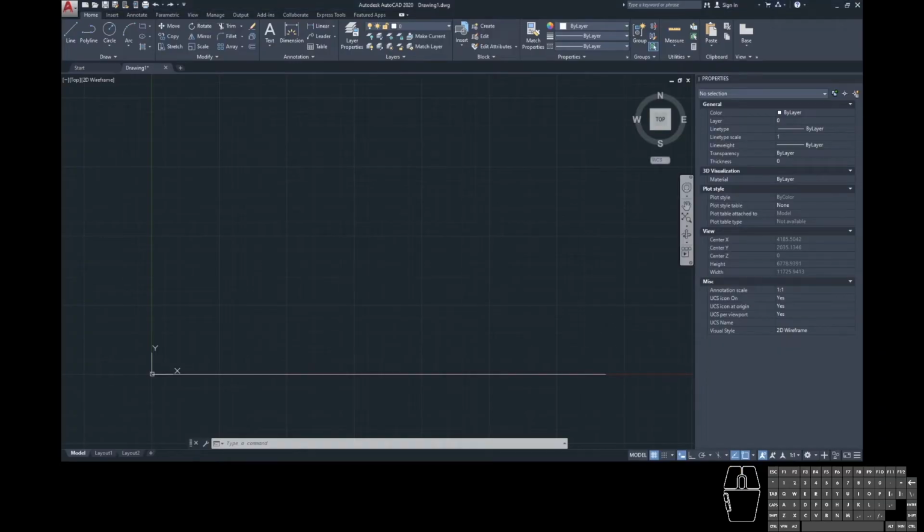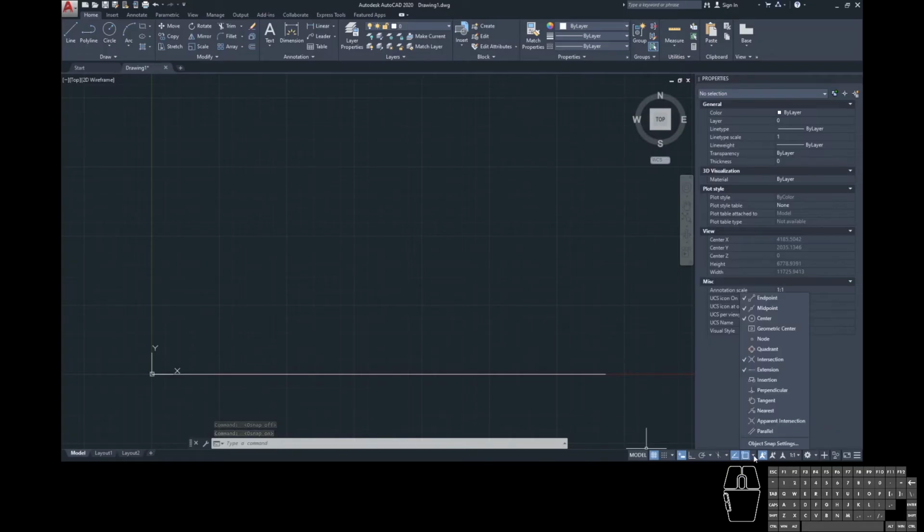Now, before we engage the line tool again, what we're going to do is ensure that we have object snaps on. Object snaps, or snap to objects, is something that will help ensure the preciseness of our drawing. In our status bar, we've got a little square with another little square next to it. When you hover over it, it should say object snap. It should be on by default, but just make sure it's highlighted and that it is on.